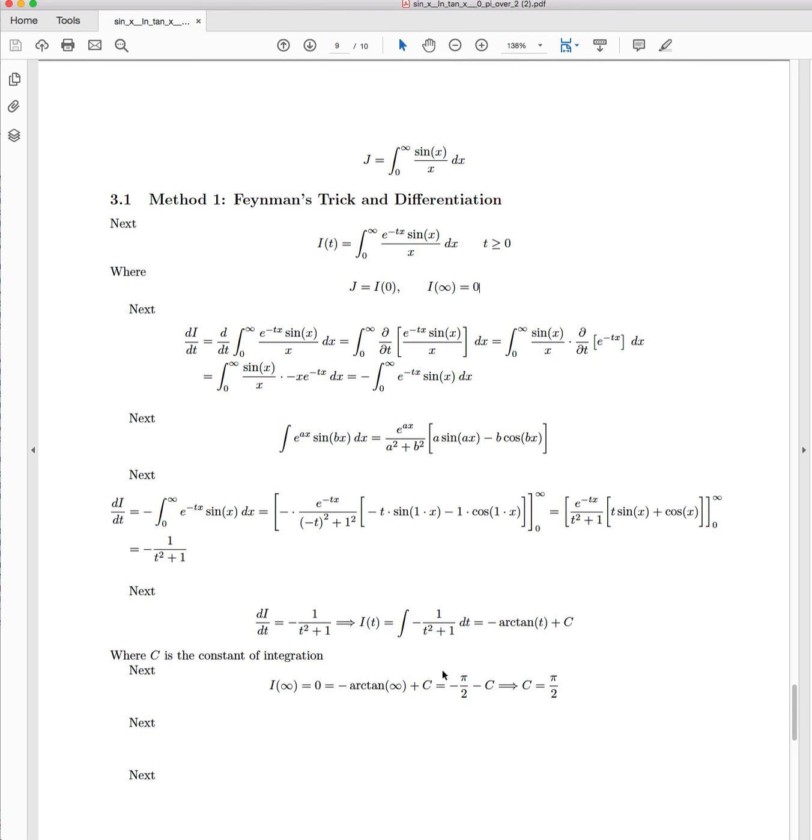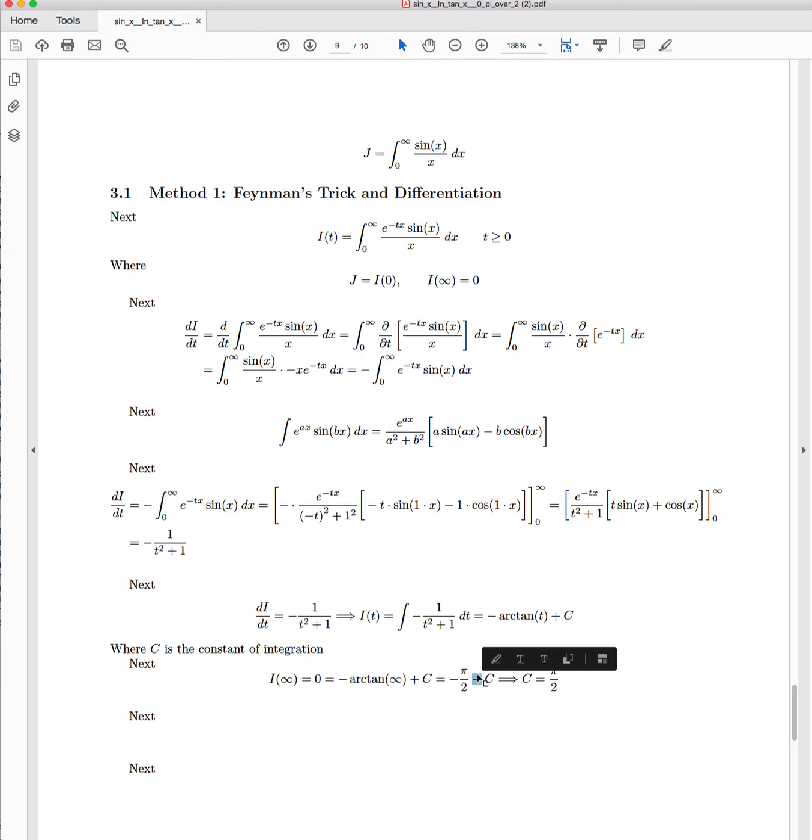So if I just plus this onto, oh sorry, my apologies, there's another error within this. This should be a plus c. And so that would mean that if I want to resolve this, I have negative pi over 2 plus c is equal to 0, and that means that c is equal to pi over 2. So now we've established that this unknown parameter, our integration constant, is equal to pi over 2. Remember, this should be a plus. I've made a mistake there. And so remember, we have 0 is equal to negative pi over 2 plus c, which means that c is equal to pi over 2.